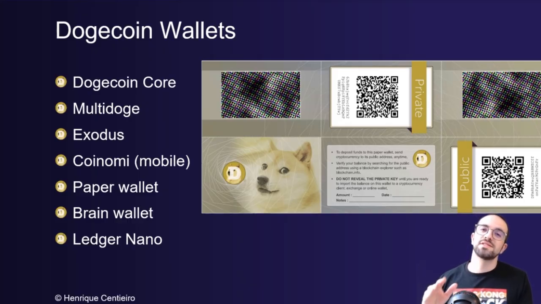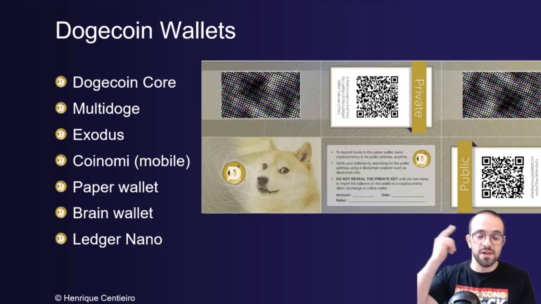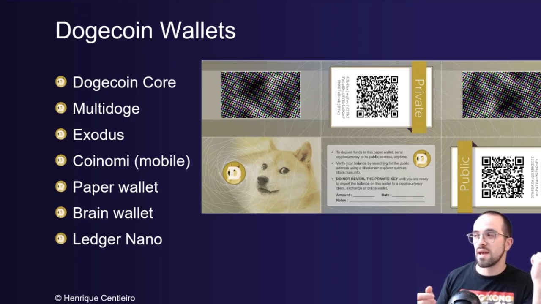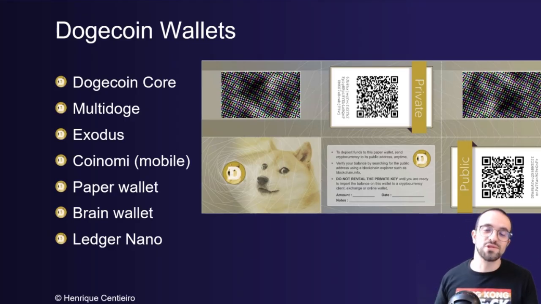So you just memorize a seed phrase that corresponds to your private and public key. Again, not the most user-friendly thing in the world, but how cool is that? You can store $1 million, whatever, just in your brain. You don't need a mobile phone. You don't need anything. You just need your brain to store the seed phrase that is going to correspond to your public and private key. How is that possible? Okay, let's jump into it.